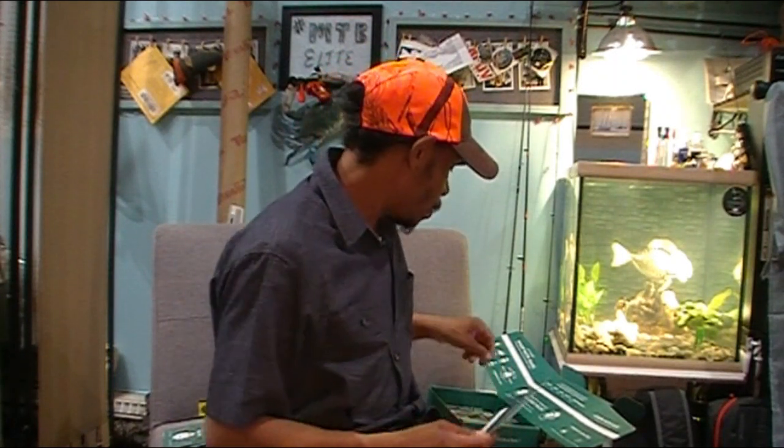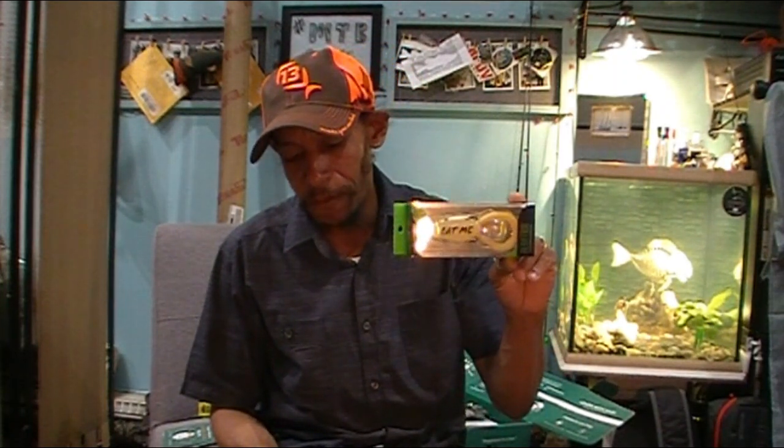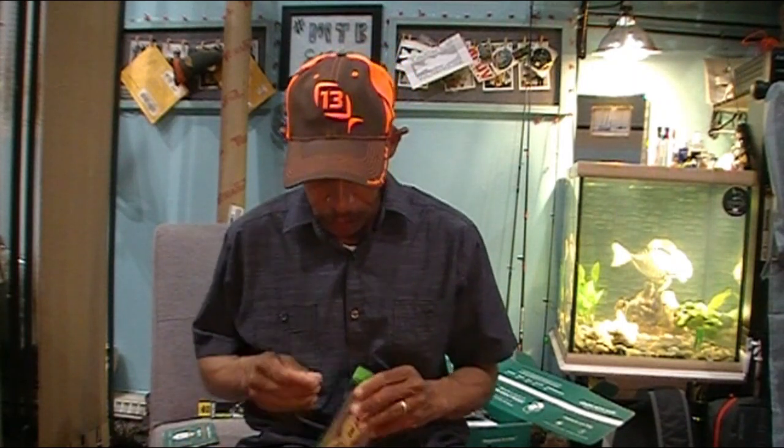Next, Guggen Squad. This is a famous YouTube group of anglers that got together and started a social media bonanza, and now Catchco Company works with their name and puts out baits distributed under their icon. This is the Guggen Squad's Filthy Frog. This is the first frog I have from the Guggen — I've got a bunch of Guggen baits and I'm going to make a video fishing with just Guggen Squad stuff. But I didn't have a topwater frog until now.